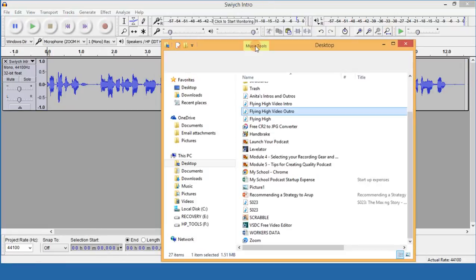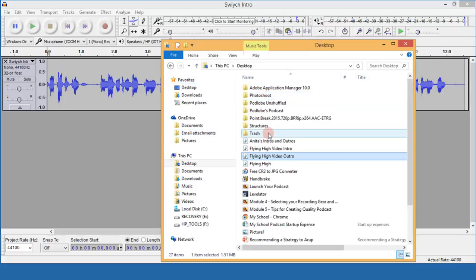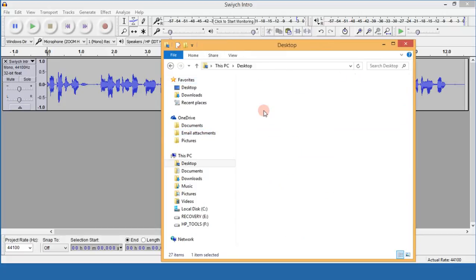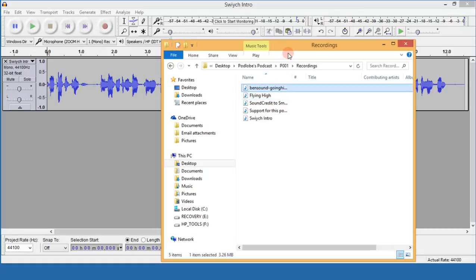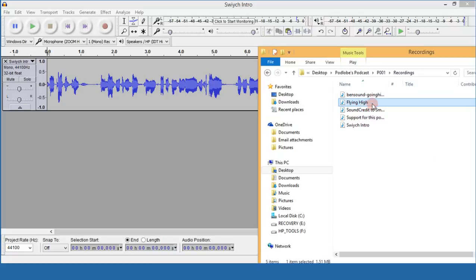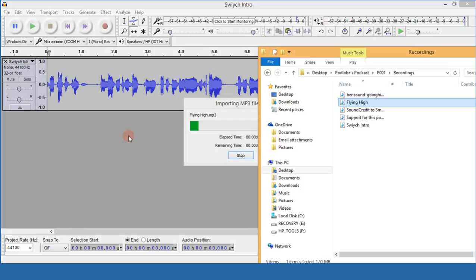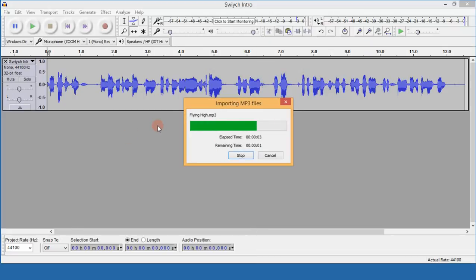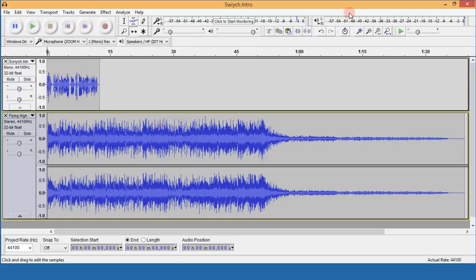The other way to import, which I do most often when I have my files somewhere and I just want to do recordings and all that, is to come to recordings. This is the sound I intend to use. So let me use one I use for this video series. You can import that way, and then import an MP3 file. Some songs are in MP3 format, but it's always great to get it in WAV format. If you can't get a WAV format, make sure the MP3 file or the royalty-free sounds you're using is of high quality. So now I'm going to come back to my selection tools.